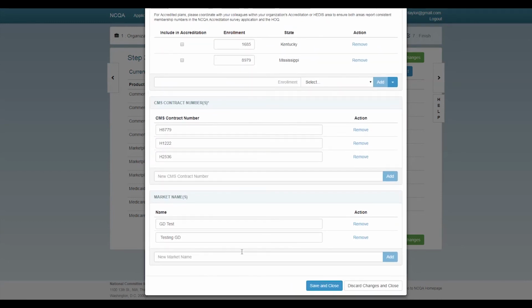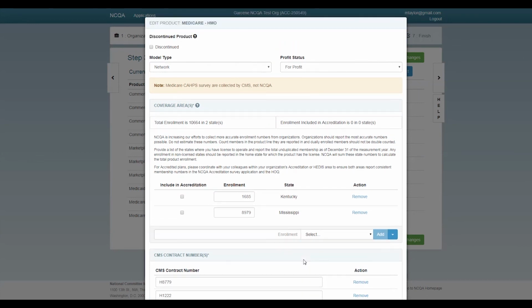And if your market names are there, you have those. You save and close. Oh, I do want to point out, if you have your SNP, MMP, those type of things, you're not going to show that here because we're just doing the product.